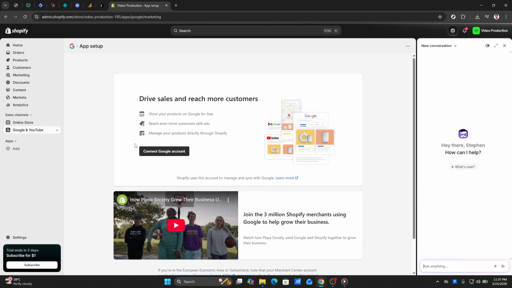If you're upgrading, the process might be even simpler, as the app will likely guide you through updating to the latest version. Either way, make sure to carefully follow any on-screen instructions to ensure that everything is set up correctly. And that's it. You've successfully upgraded your Shopify store to use Google Analytics 4. This powerful analytics tool will provide you with deeper insights into your customer behavior, helping you make more informed decisions to grow your business. Remember, keeping your analytics up to date is crucial for staying competitive in the e-commerce space.